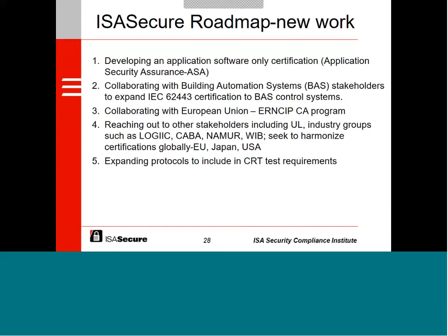We're not issuing certificates for those devices. They're tested as part of the whole system, looking for security vulnerabilities or weaknesses. But we talked with Cisco and some other suppliers, and to actually certify and issue certificates on what we would call IT or IT infrastructure devices, that was a lower priority. It's within the scope of 62443. We're just not doing it yet.